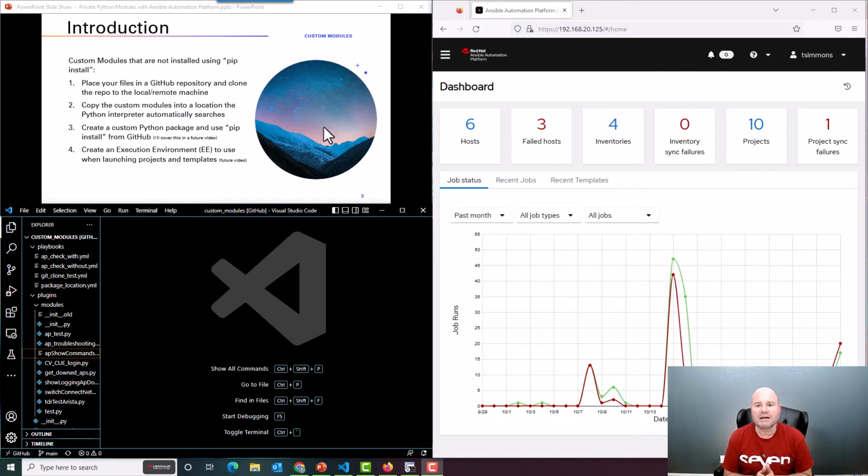When I say a custom module, I mean a custom module that doesn't have a package associated with it that you would do a pip install with. So you've written one module, maybe two modules, where you're defining methods, and then you're calling those methods from one of your Python scripts to do some task, right? Mine are going to focus on wireless. I do a lot of wireless networking. I am a wireless architect. So I'm going to show you 5 custom modules that I have written or collaborated on writing, and show you how to get those into Ansible without having to install them as a package.